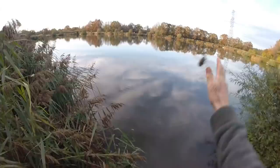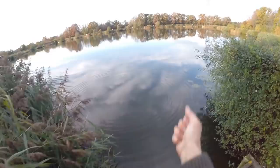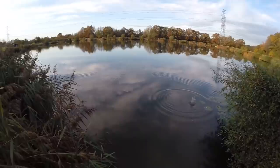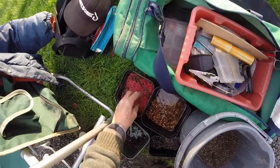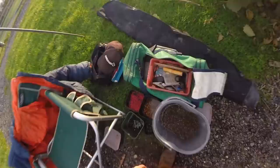See, a little bit more groundbait there. Now you can leave it powdery. You can leave the groundbait loose, or you can squeeze it quite hard, and then it breaks up slower, and the fish have got to sort of dig at it a little bit more. So two ways of doing that. I think all my maggots are escaping. And I can actually see all the bubbles that are coming up from there. I'm having a bit of hemp in each swim.